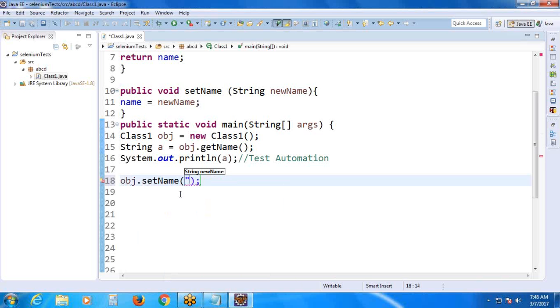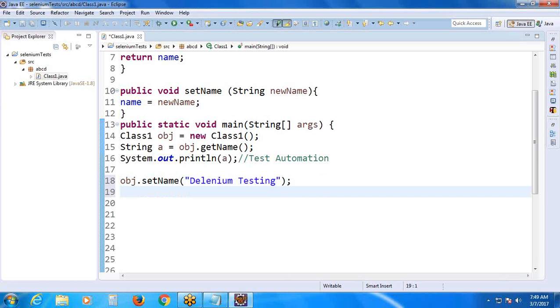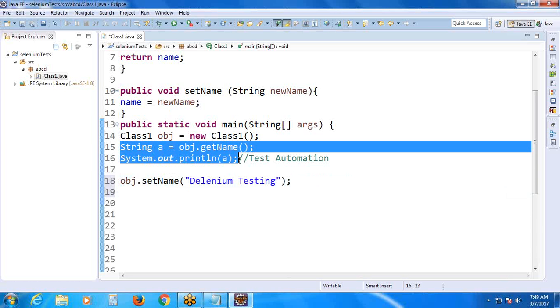Suppose I am passing the name value Selenium testing. Now get the name. Just repeat these two statements.